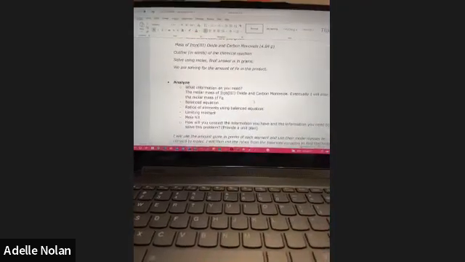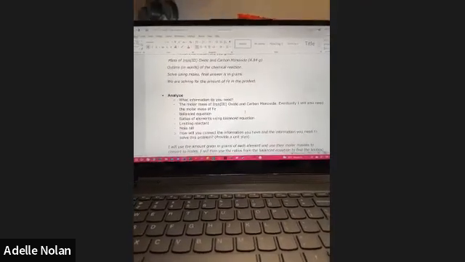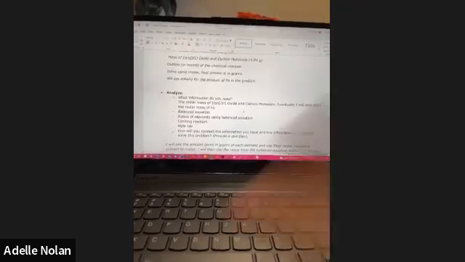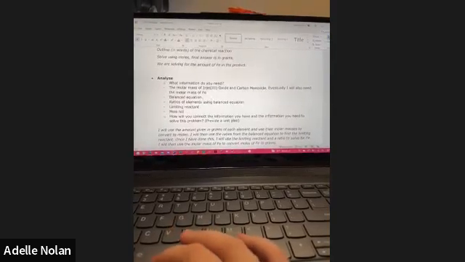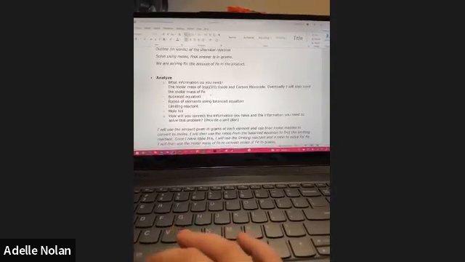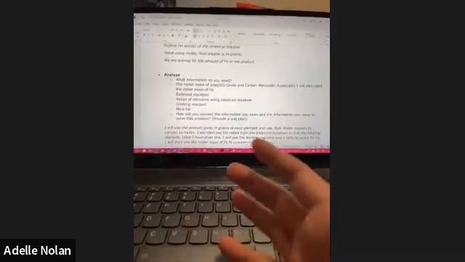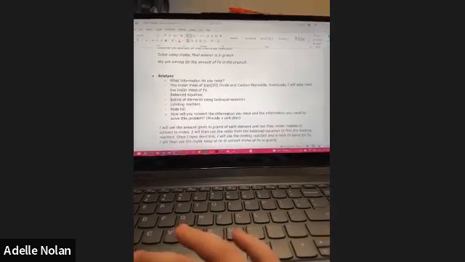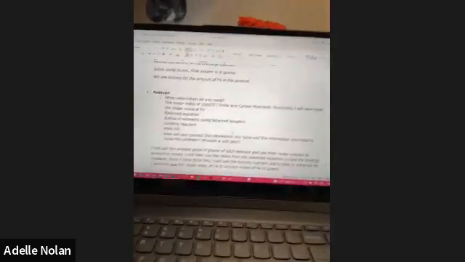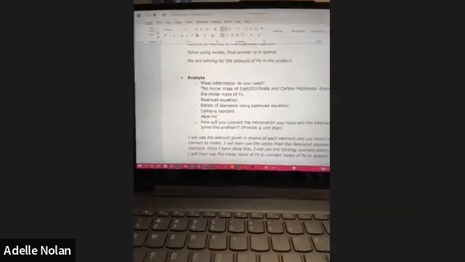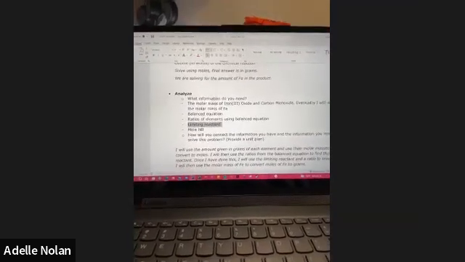Okay, what information do I need? So I need the molar mass of iron oxide, as well as the molar mass of carbon monoxide. And then eventually I will also need the molar mass of iron, just for the end part of the equation. And then I need the balanced equation, because we were given the chemical equation, just the names of the elements, but that doesn't mean that it's balanced. You need to make it balanced in order to get the correct ratios. And then we also need the ratios of elements using the balanced equation, like the amount of iron oxide to carbon monoxide. And then we'll need to find the limiting reactant.